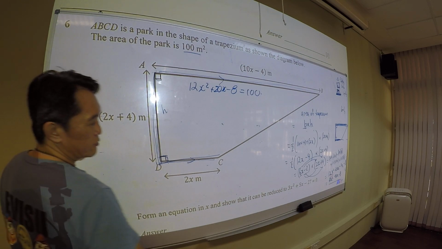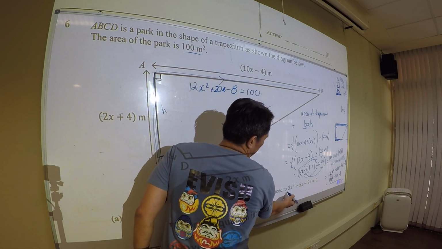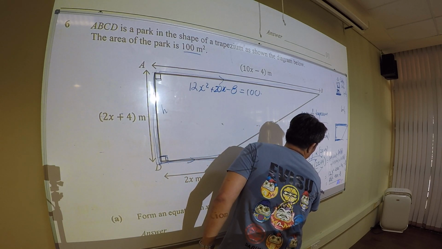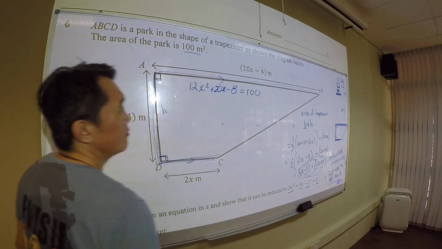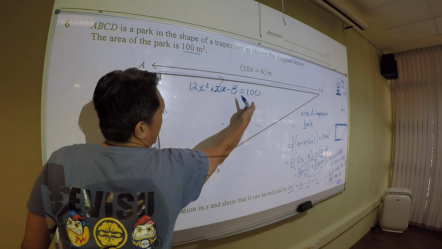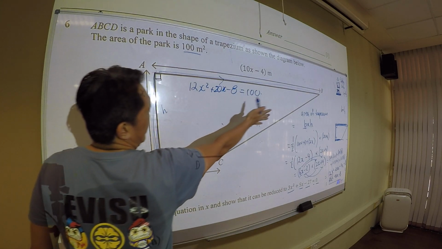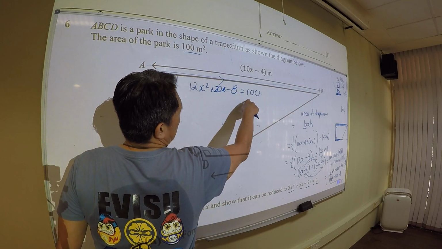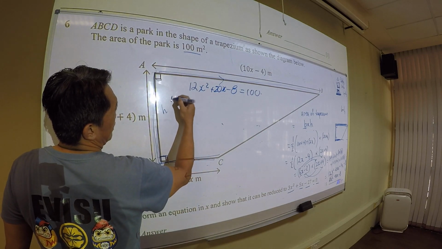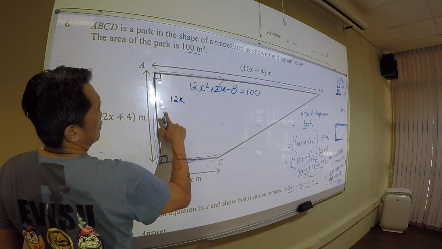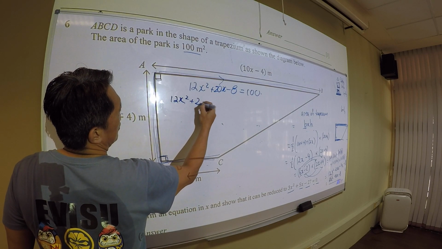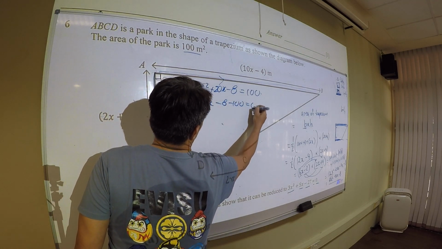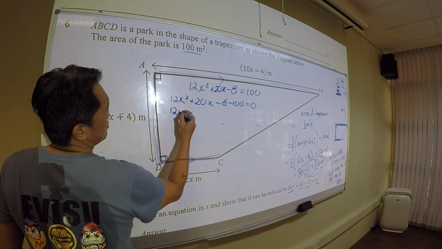Okay? Then you see the equation they want me to find. They put the x squared, the x, followed by a number, then equals to 0. Meaning, I want to put everything on the same side. Let that side be equal to 0. So to make my right equal to 0, I have to subtract 108. Minus 108, it will be equal to 0. Simplify.